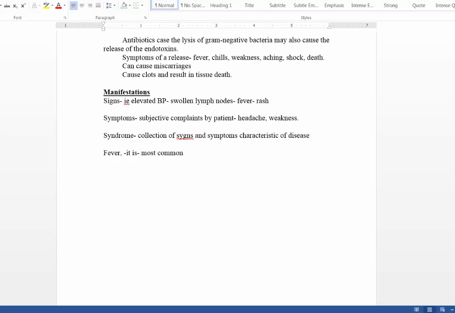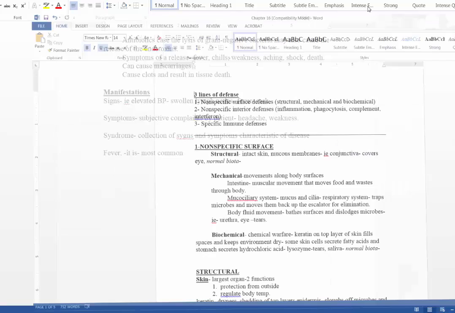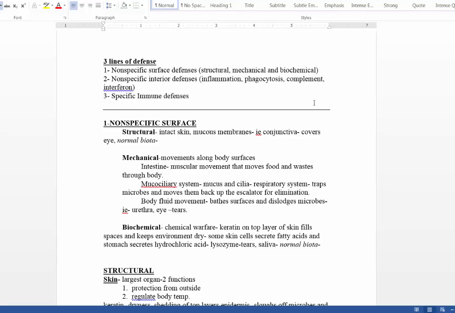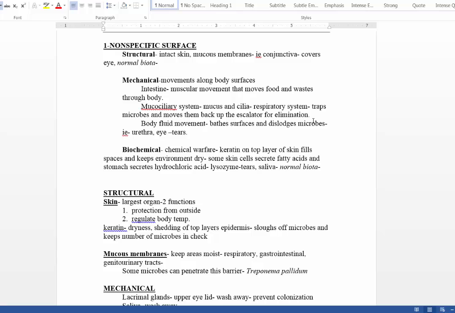Okay, now let's go off to the next one. Let's talk directly about your immune system. There are two big branches to your immune system. You've got the nonspecific and the specific. The nonspecific, or innate, and specific, which is also known as adaptive in some textbooks. Okay? Nonspecific, they will try to get rid of anything. Doesn't matter what it is.